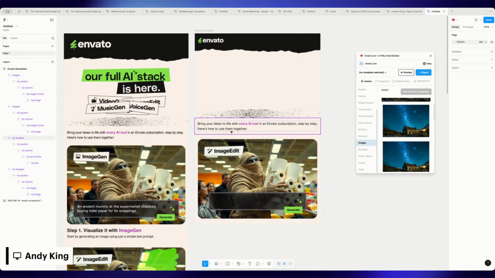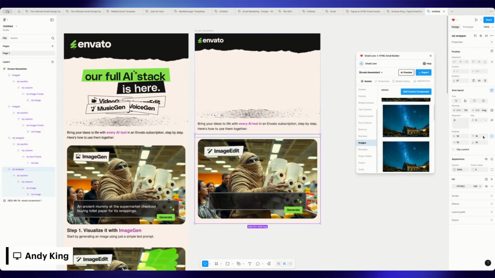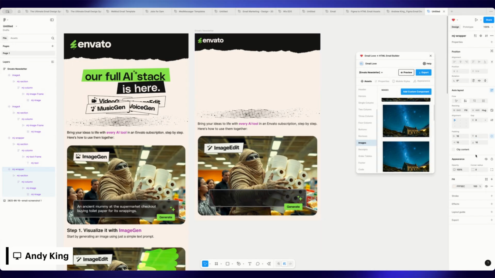And then I think the spacing between these two sections is a little bit much, so I'm going to reduce that. Okay, there we go. Again, you don't want to be dragging and dropping. If you want to change the spacing, you want to use Figma's auto layout feature.